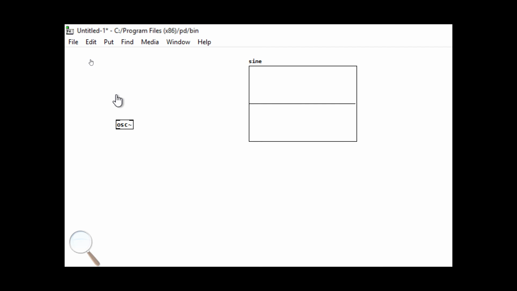What I'm going to do here to control frequency is make a horizontal slider. Control-Shift-H or Command-Shift-H for Mac gives you a horizontal slider, and by default sliders have a range of 0 to 127 for use with MIDI, since many values in MIDI are in a range of 0 to 127. Next, we're going to make an object called MTOF. This is a converter that converts MIDI note numbers, which are also in a range of 0 to 127 with our slider, into frequency numbers.